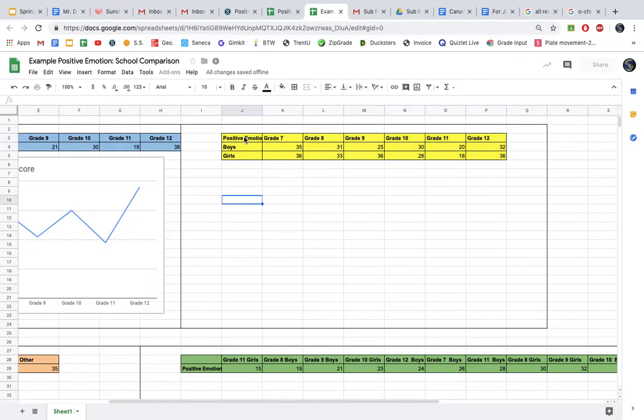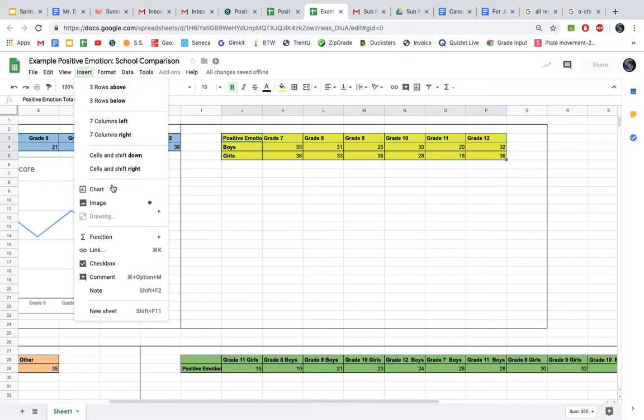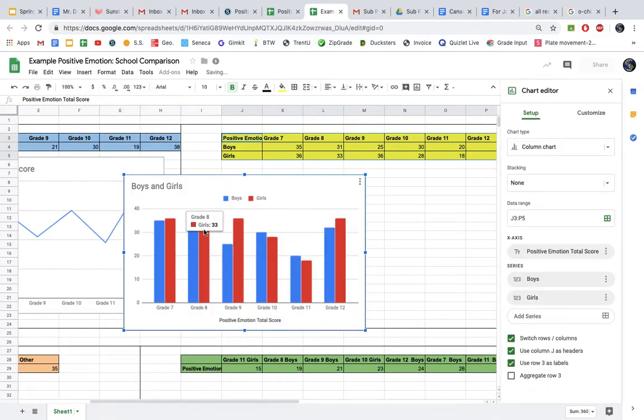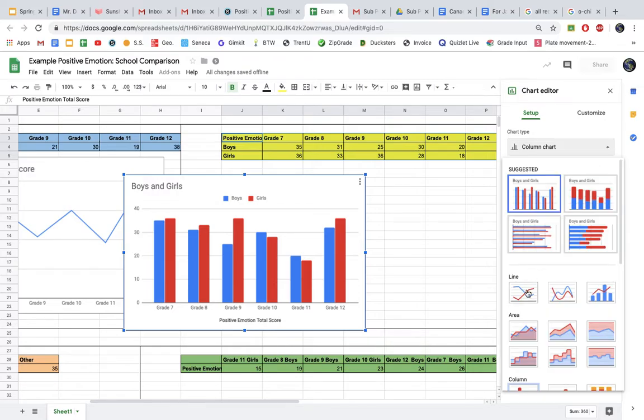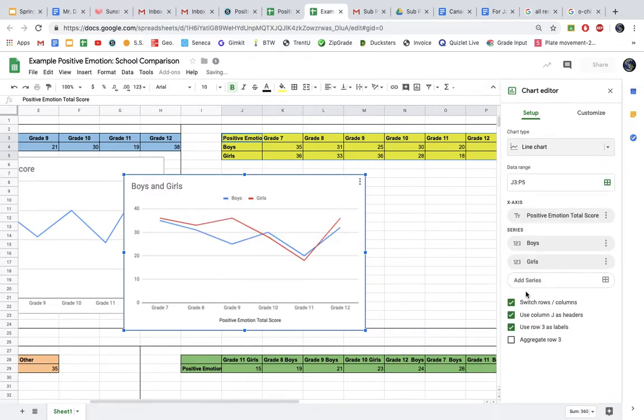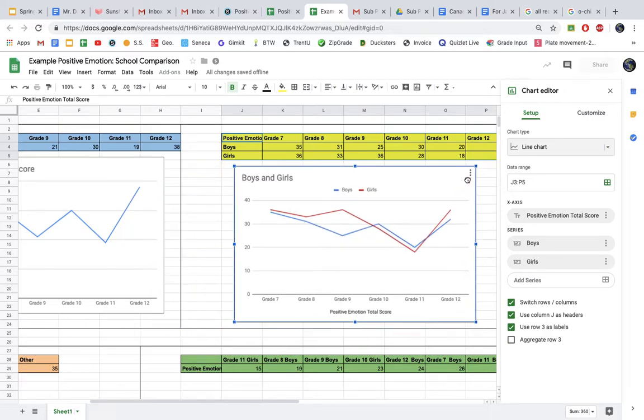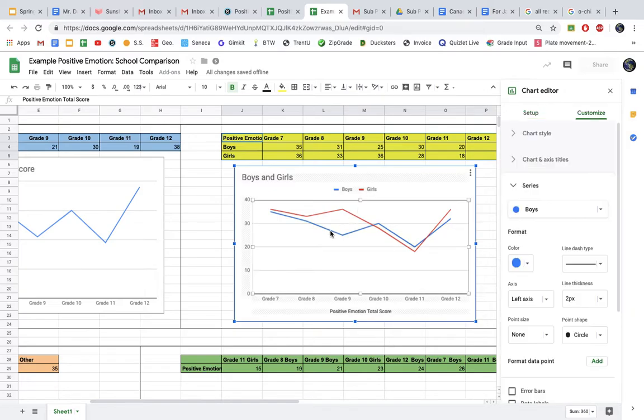So just like I did before, let's go highlight, go to insert, insert chart, and it's given us this one. And that's not really the best chart for what we're looking at, so let's choose this one. And there we go. We've got data for both groups. We got boys in blue, girls in red. If we want, we can change these things. Like we could change, let's make boys in black, and let's keep girls in red. I think that black and red looks kind of cool.